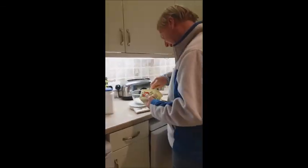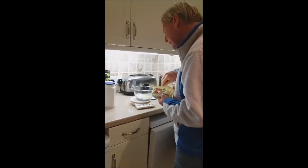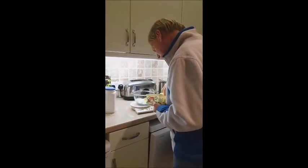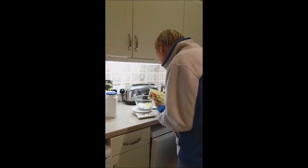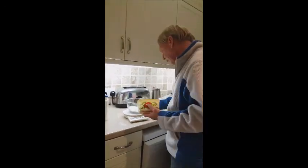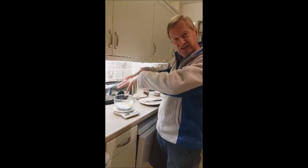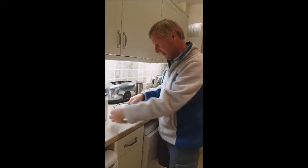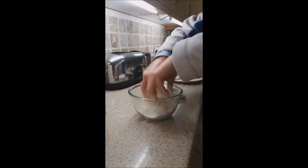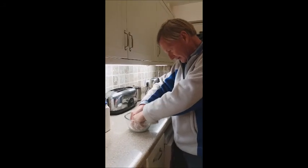So one and a half ounces of spread goes in there. Now here's the key bit — you've got to actually mix those two together, but not just mix it. You've got to pinch it together. This is the action you'll be doing: pinch, pinch, pinch. I'm going to pinch this till it looks like breadcrumbs — that's what the recipe says. So keep on pinching, pushing the fat into the flour together, and you just carry on until it's all mixed in together so there's an even consistency.